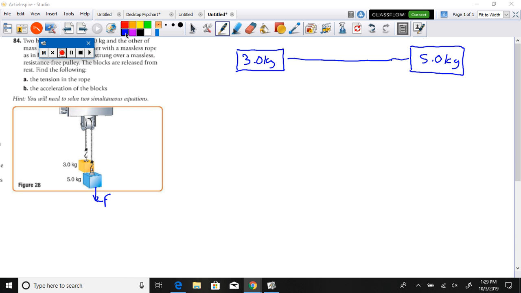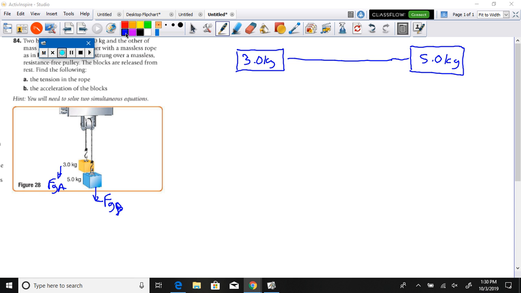We'll call that negative gravity B. But this one is pulling opposite of the blue block. The 3 kilogram block is opposite, is it not? Yes? Okay. So that would be considered positive gravity A. The thing isn't going anywhere, or if it were tug of war, okay. Well, we need to find that it's going to go somewhere, right? Because obviously the 5 kilogram mass is going to win.